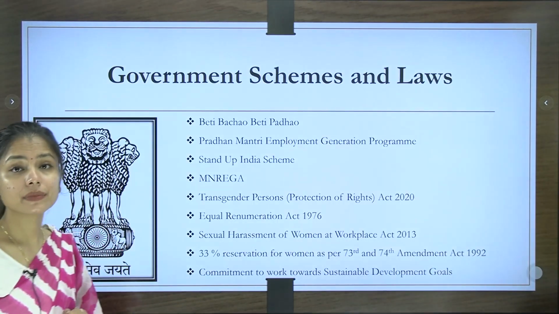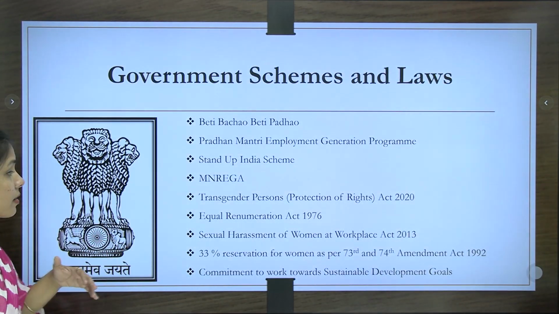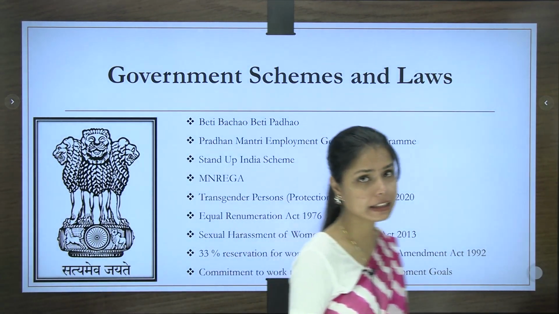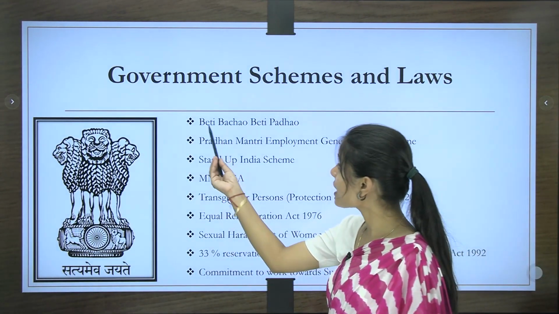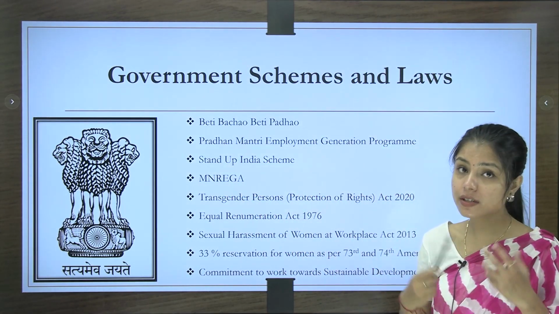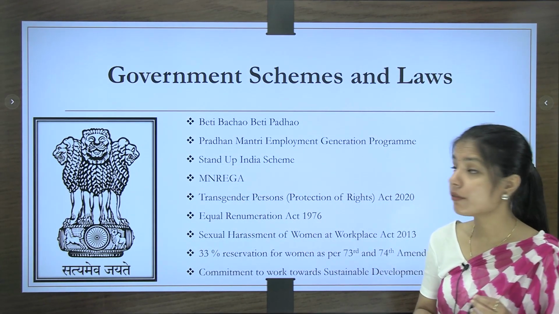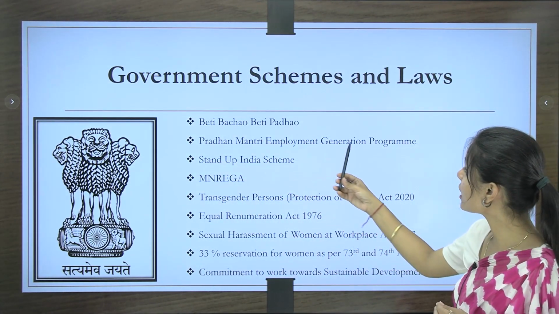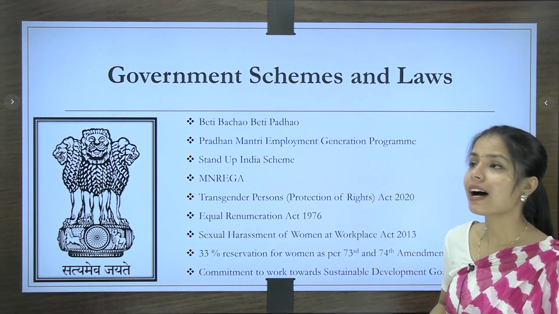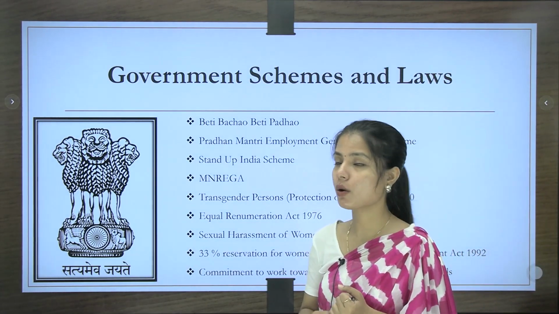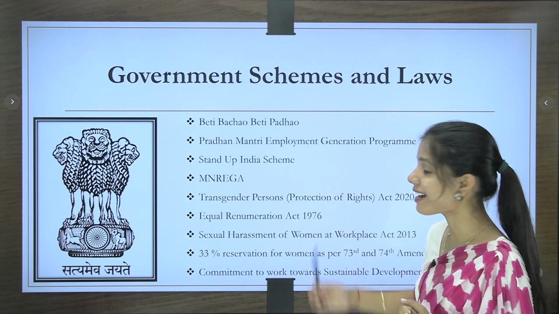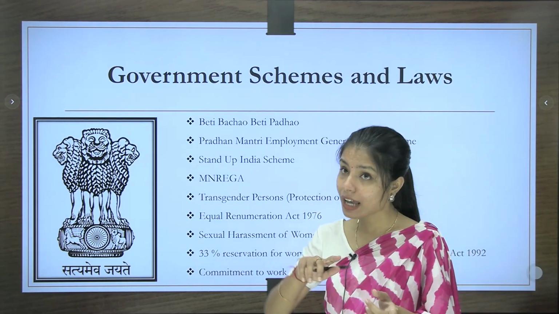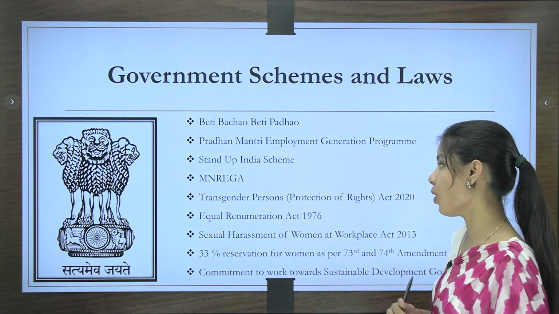Okay. Now, are there some government schemes that deal with providing equality, ensuring that there is equality in India? Schemes like Beti Bachao, Beti Padhao. This is one aspect of gender equality, whereby you want to ensure gender equality in the country. Pradhan Mantri Employment Generation Program. Again, the aspect of economic equality in India. Schemes like Stand Up India scheme, which talk about promoting entrepreneurship in the country. Again, the aspect of economic equality.